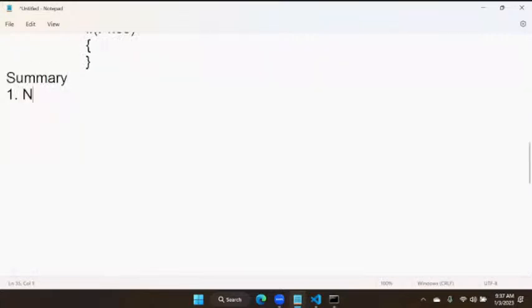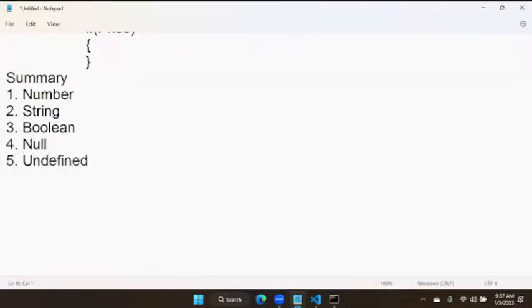We have number, string, boolean, null, and undefined. There is another type, symbol, we will see later. Symbol we will discuss in next level. But this all comes under primitive data types. So JavaScript primitive types, TypeScript primitive types, both are same.